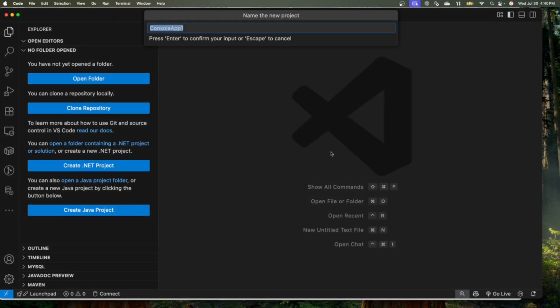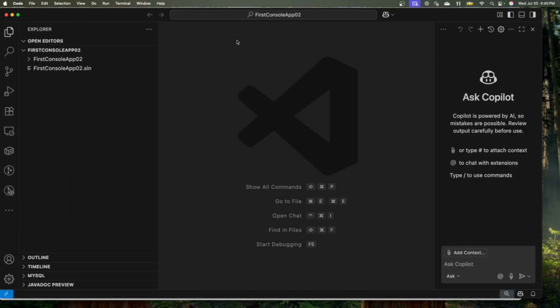We click Open. We're going to name it First Console App. Click Enter. Click the SLN, that's the solution file, and then we're going to click Create Project.